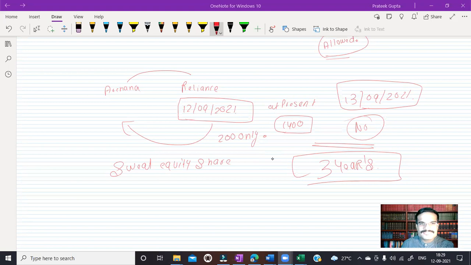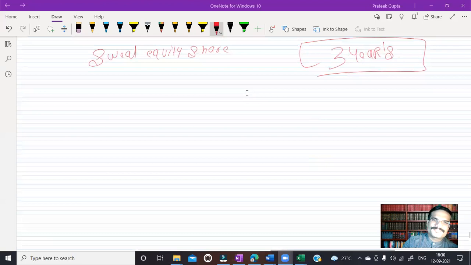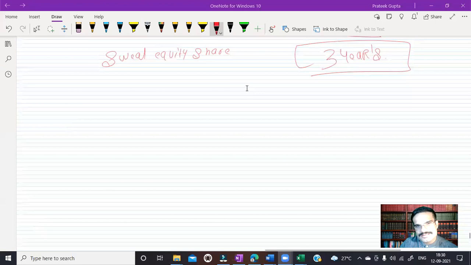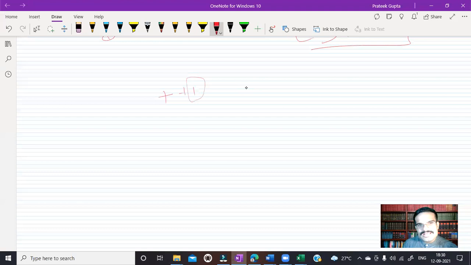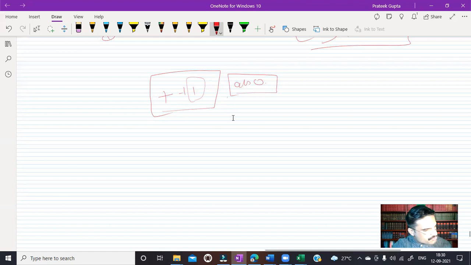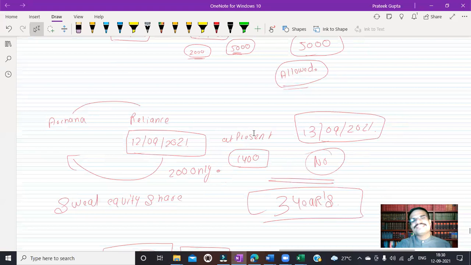Also, sir, one small doubt. So, will the T plus two day concept be followed or not in such circumstances? Like on 12th September, the shares are allotted, but it will take minimum 2 days to be shown in DMAT account. So, correct. Will that concept be followed? Nowadays, beta, there is a concept of T plus one. Stock exchanges are now adopting the concept of T plus one also. You know the concept? Yes, sir. You must have read this in the news that various stock exchanges are now planning to adopt this T+1. Ye to bada maine just ek example ke liye diya hai ki she is getting the shares today and now she is selling. That is just for the example. But yes, do din to wait karna hi padega na.